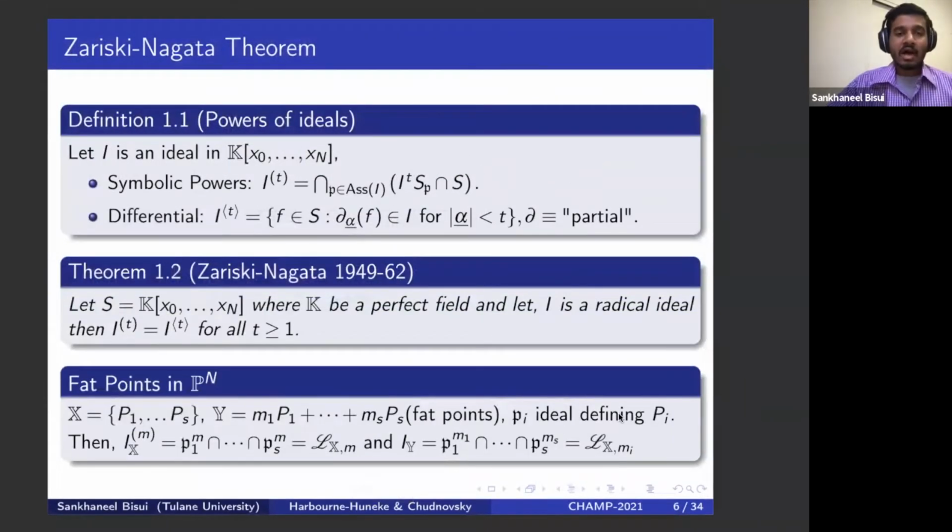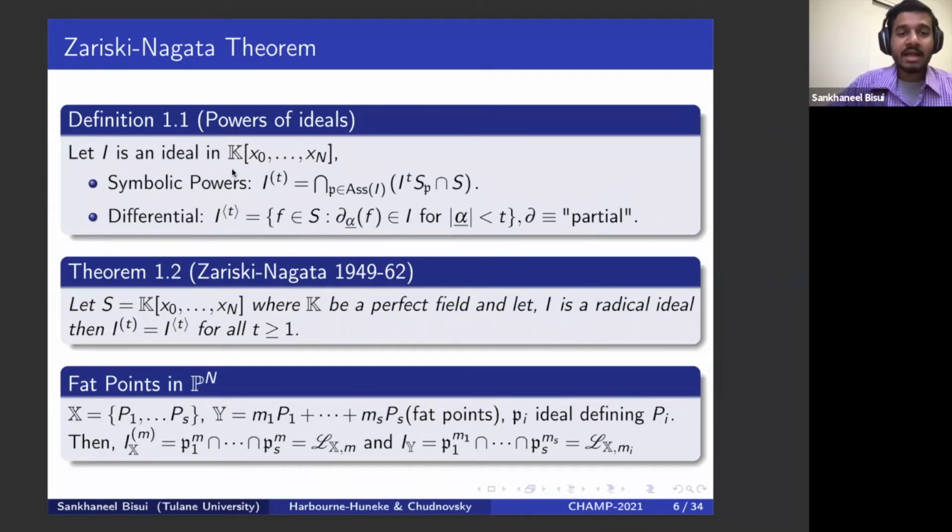Now, I'm going to describe the Zariski-Nagata theorem, which is going to give us an algebraic platform to study that geometric problem. To introduce the Zariski-Nagata theorem, first I need to introduce two objects. I think this is really well known and popular these days. One is symbolic powers of an ideal, and the second one is the differential power.